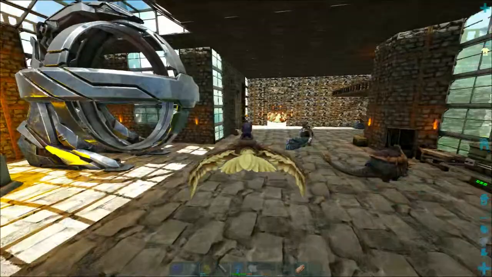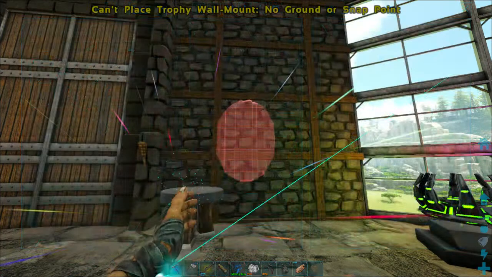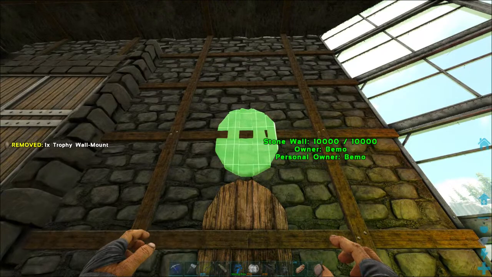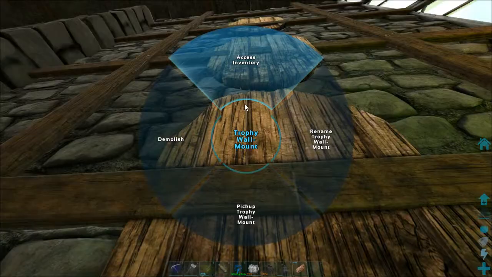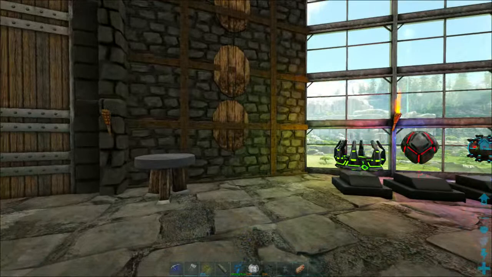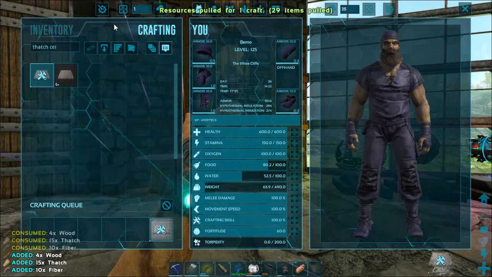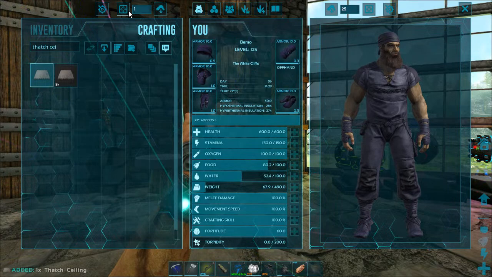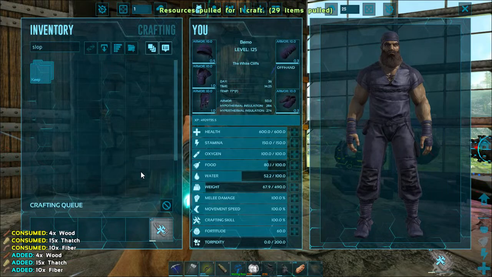So here's what I was thinking with the trophies and the flags. So we put the trophies here on the wall. Yeah, that's way too high. That's all right. We'll just, well, it's going to stay there is what it's going to do. All right, let's build some scaffolding. Do a sloped one, then we should be able to get up to it. Yep, we have S plus.